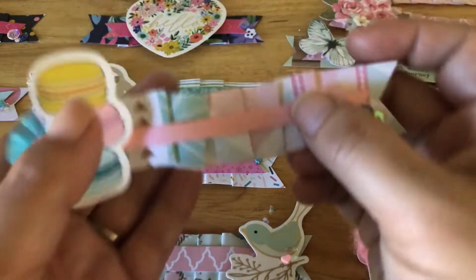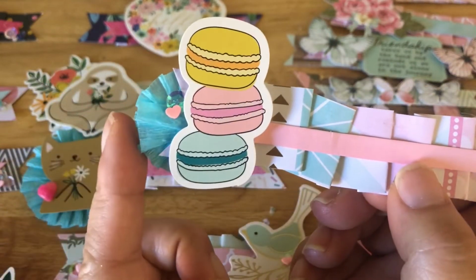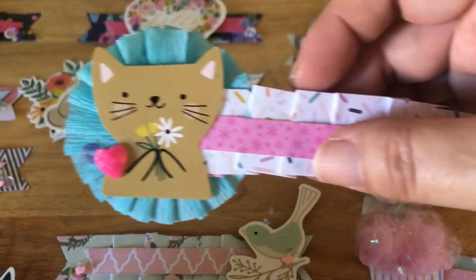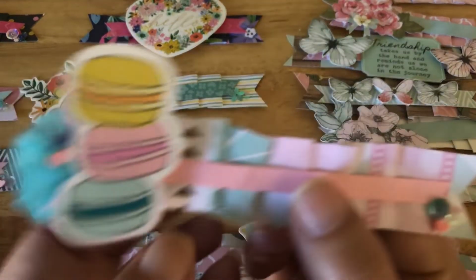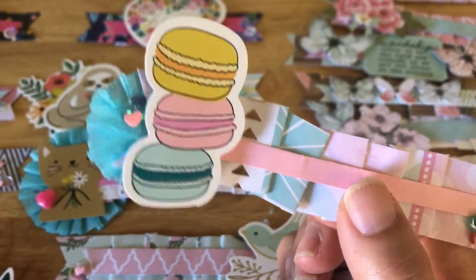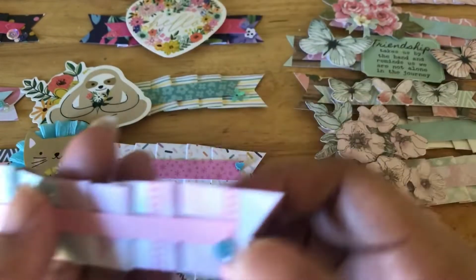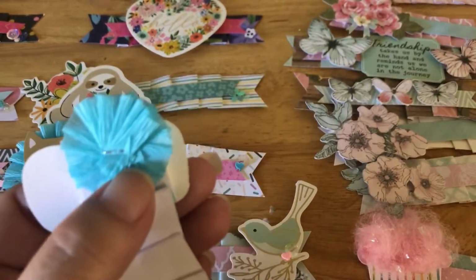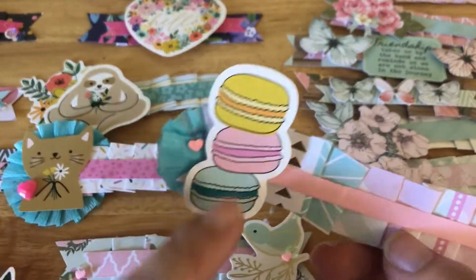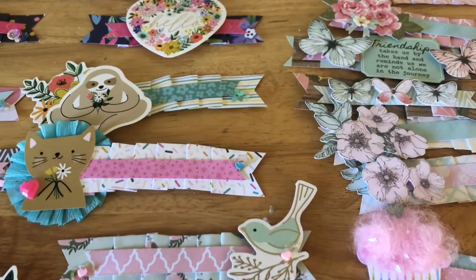Oh, here's another one. So I made this one using the macarons. And this is a tiny rosette. So this one is the regular size when you just pleat it without cutting the streamer. And then this one, I cut the streamer in half, and look how much smaller it is. It's like way smaller, look. I thought that was kind of strange. I thought it was only going to be a little bit smaller. Anyway, so I glued it behind because when I glued it on top, it was a little too bulky for me. Okay, do I have more?